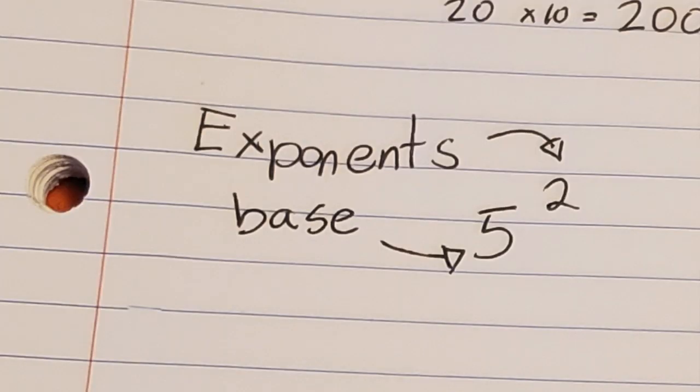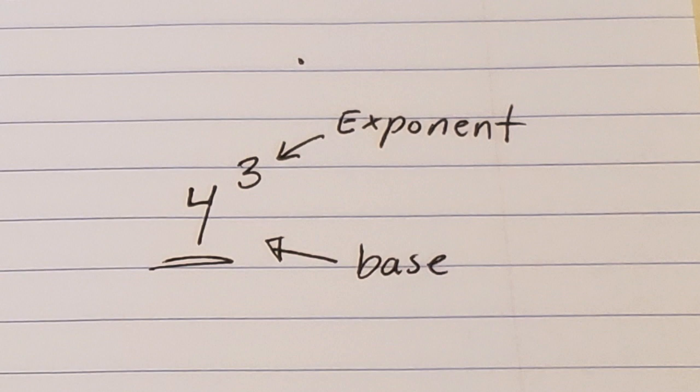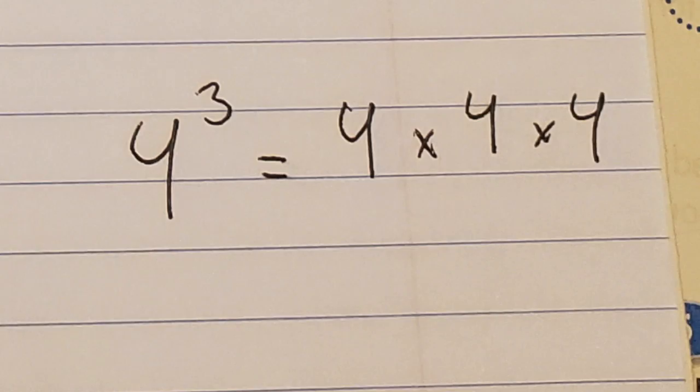But now we're getting to the point where we might have a different exponent. So we might have a different number up in that little corner. For example, we might start having 4 cubed, which basically just means 4 is our base number and the exponent is 3. So for this one, we are not just doing 4 times itself, we're doing 4 times itself again. The way that this works, and this is very important, is that we are doing 4 times 4 times 4.